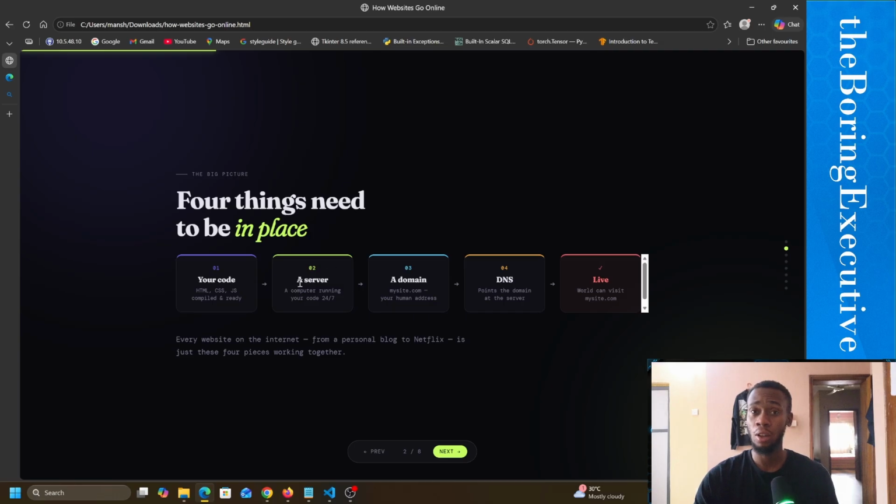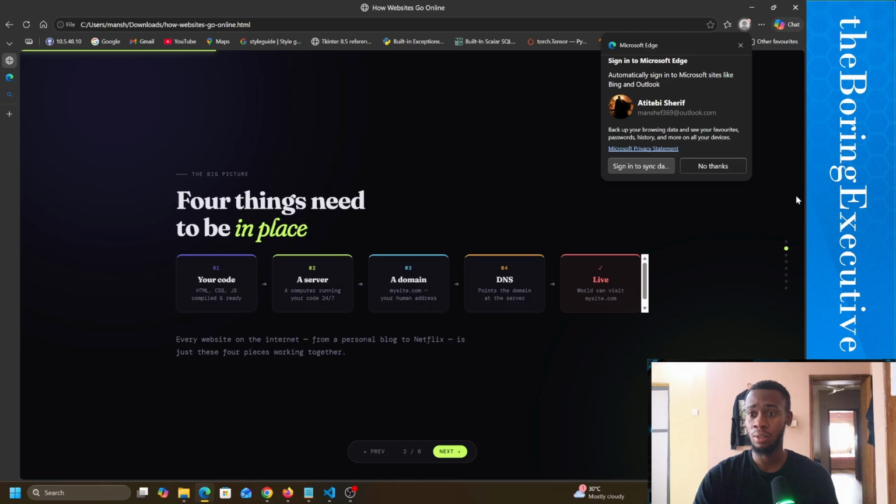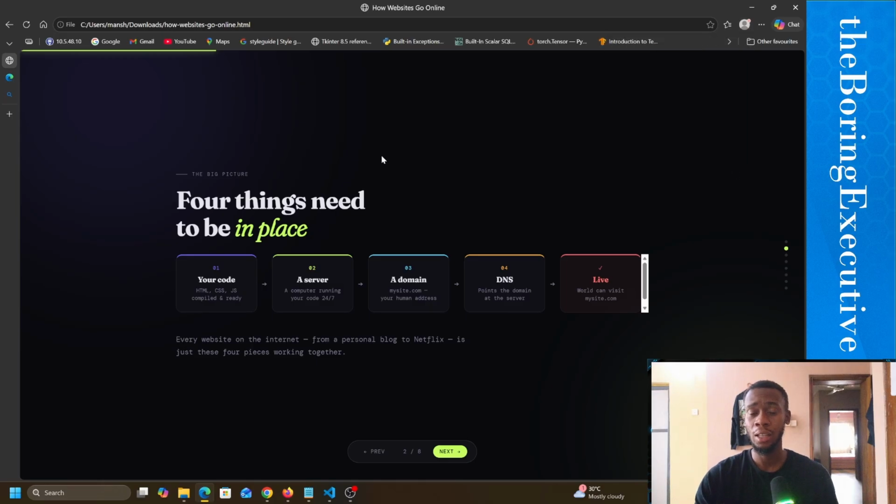The server is the thing that hosts your code. So this is where your hosting platform comes in. They have different servers. These are literally Linux machines, and they are online 24/7. That's where your code lives. And hosting your platform is cheap per month. That's how they do it, because a lot of people host their code on the same service.